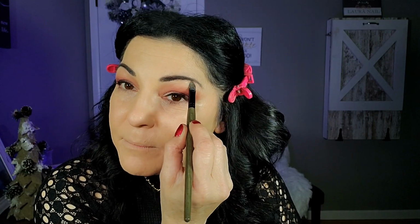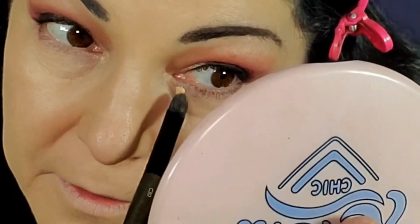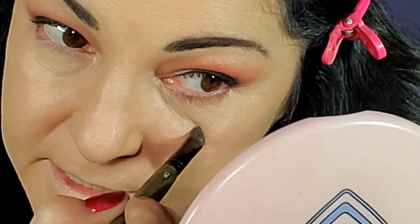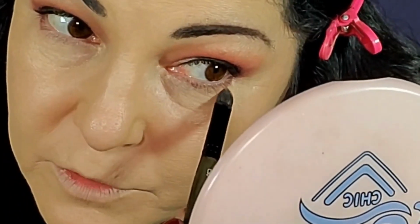And I'm actually just going to take whatever's left over from my concealer and put that up here on my brow bone. And I added just a little bit more concealer, and you can really put this brush into those wrinkles. With many other brushes, you can't really be that precise. Like right here, I have that dark spot, and I really can go right in there with this brush. I'm telling you, these influencers are coming out with some really amazing products and jewelry here. And I know Kelly Strack, she just came out with some jewelry as well.